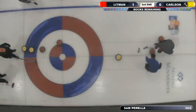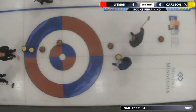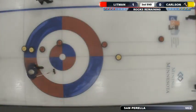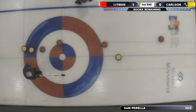Well, is that going to curl too much? I don't think so. No, it looks pretty good. Tom Hodeling's going to have to do some damage control now. Yeah, I think if I'm Daryl, I've got to try to run that in. Oof. The draw is not the way to go after it.